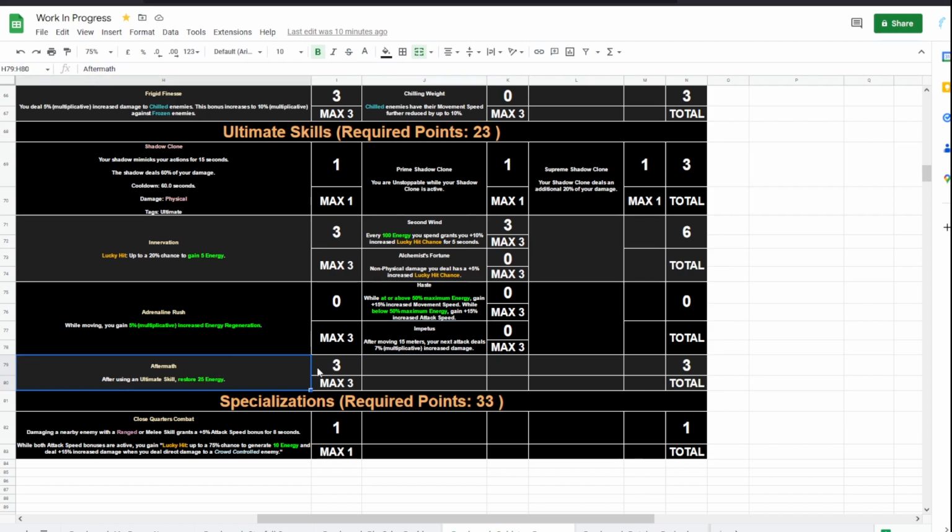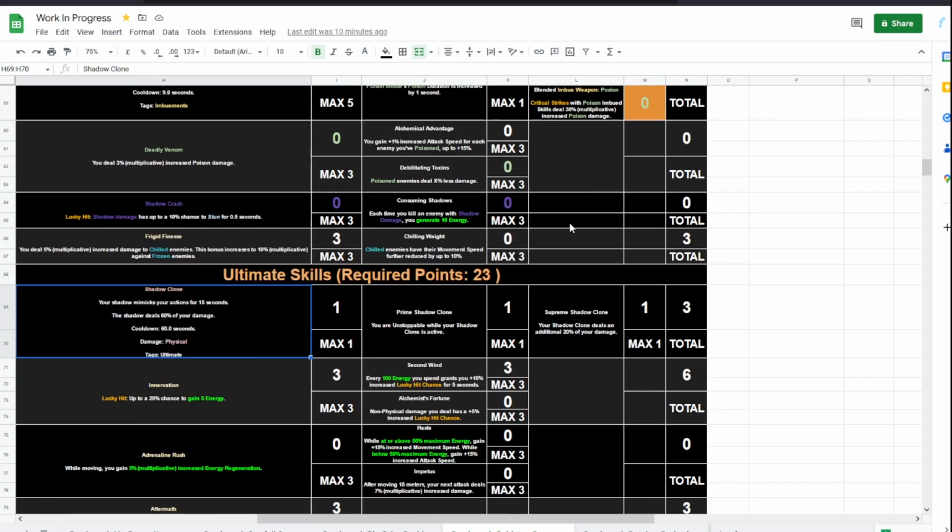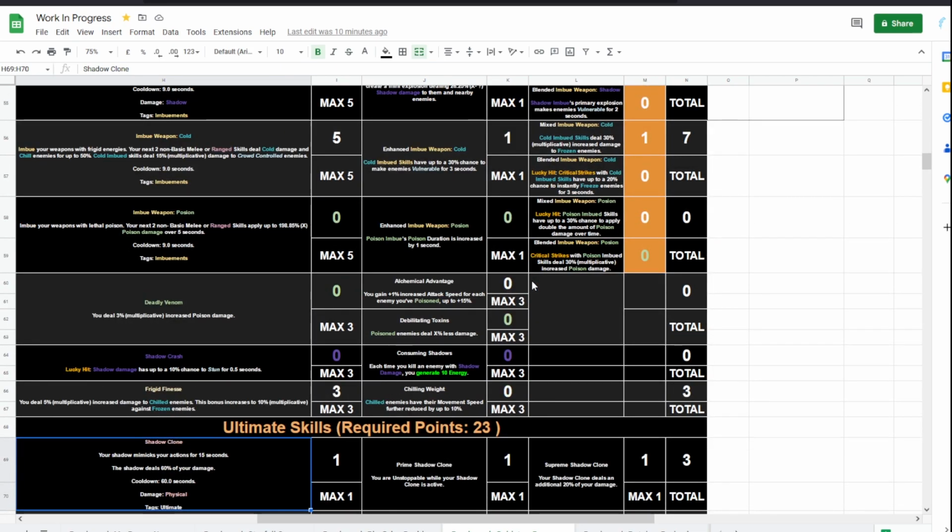After casting an ultimate, restore 25 energy. Very good to help us with the initial spam of skills so that the clone can multiply this.